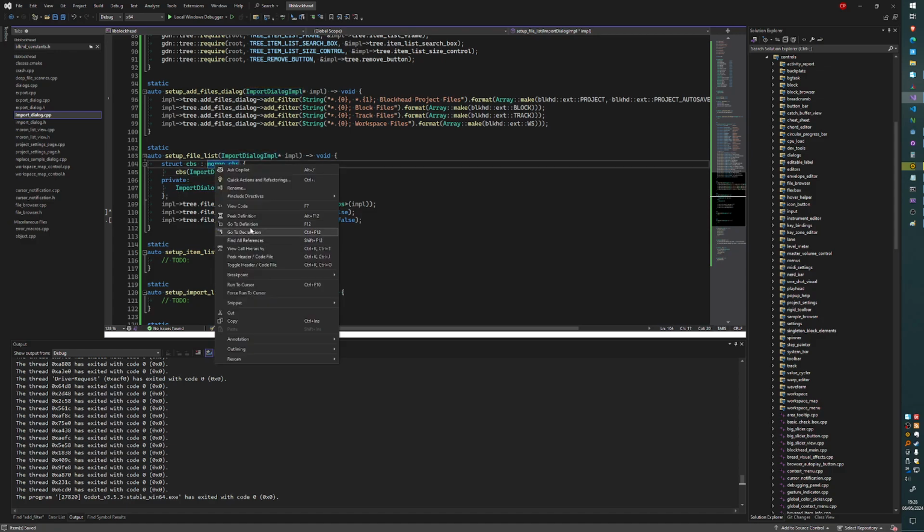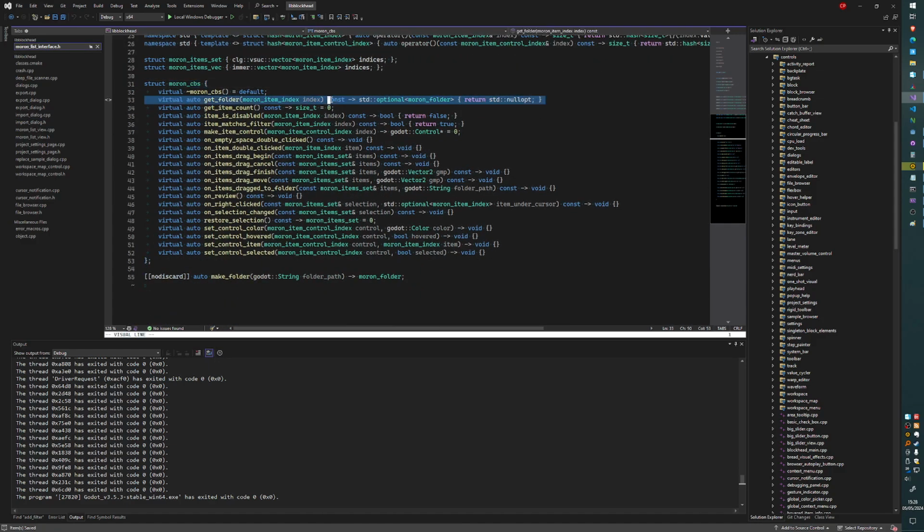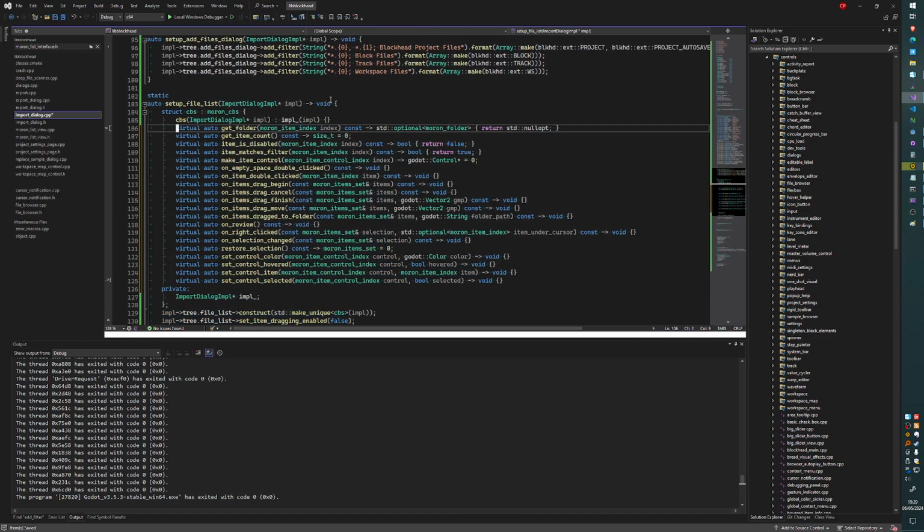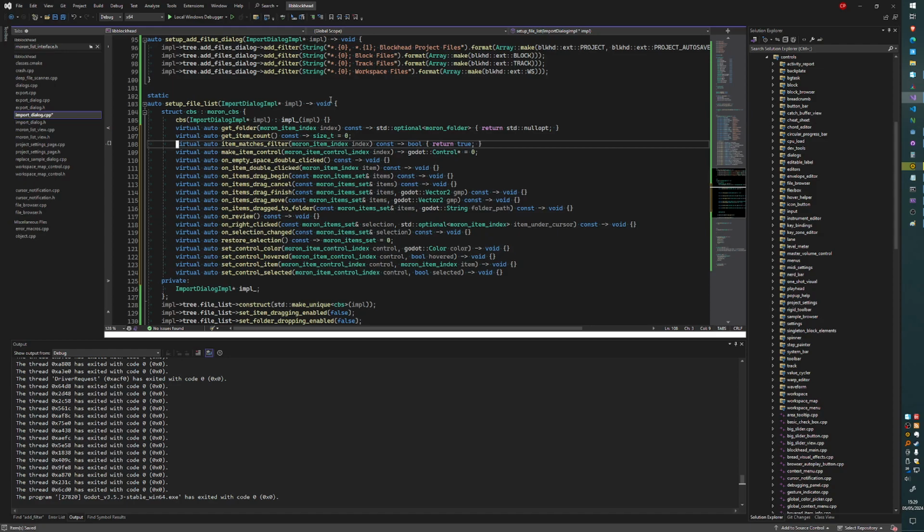Alright, so what interface do we need to implement here? Get folder, get item count. Item is disabled. Don't need that. Do need that because I have the search box.